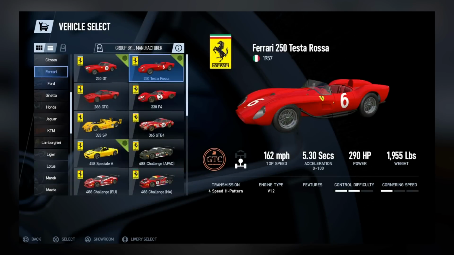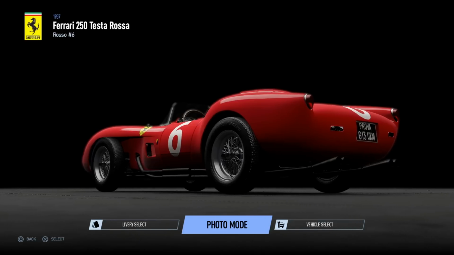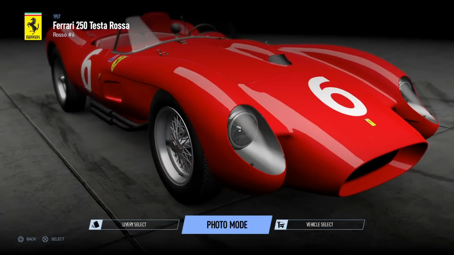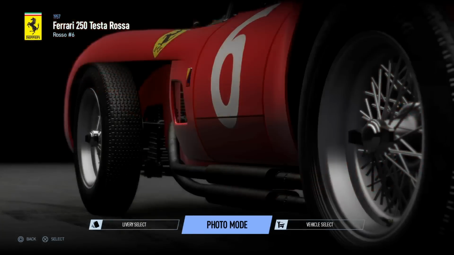Right guys, next up in this DLC pack is the Ferrari 250 Testarossa. Now this has a top speed of 162, 0 to 100 in 5.3 and has slightly more horsepower than the last car, 290. Now this is an open top car and again another real classic, another one to test out. And one thing I do like about Project Cars, they do have a big selection of classic vehicles. So we're going to definitely be testing this one out at some point. Right, let's move on to the next car in this DLC.